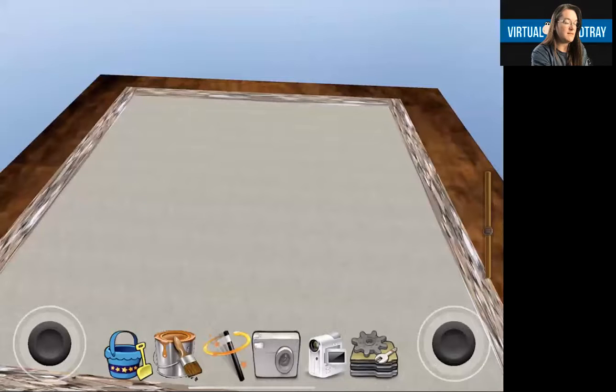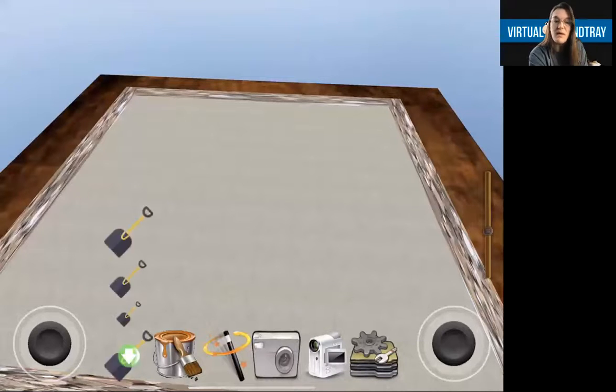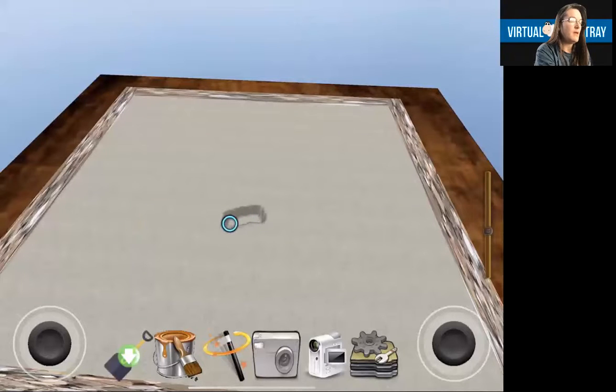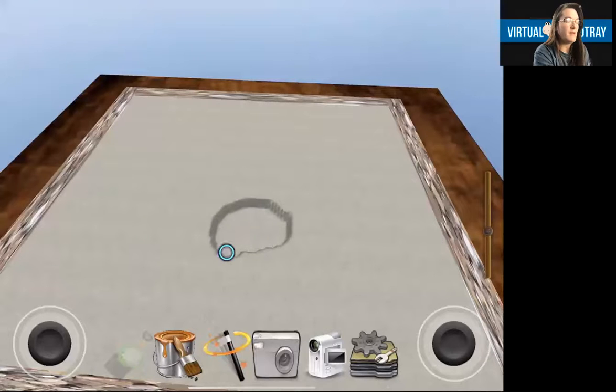So let's go ahead and dig down. I'm going to touch it once, so the arrow is going down. I'm going to long press on it, which means I'm going to hold my finger there until the shovels pop up. And I'm going to choose the large one so that you can see what I'm doing. And then if I just drag my finger across, you can see the movement I'm making by watching that circle.